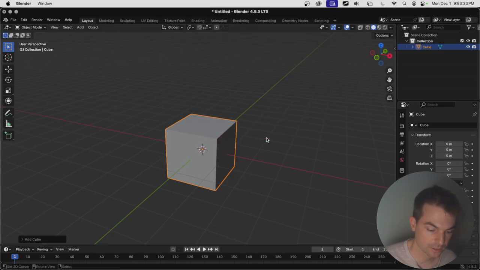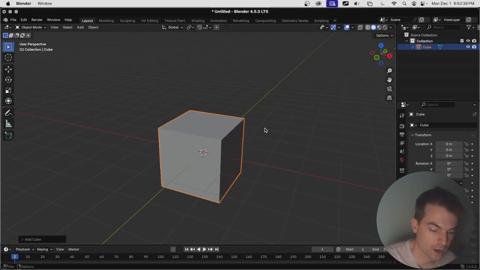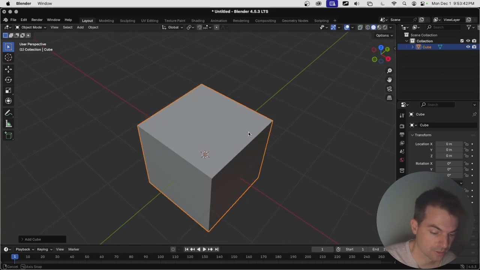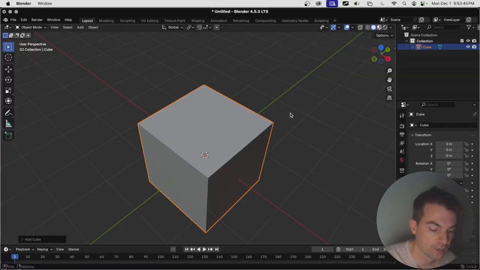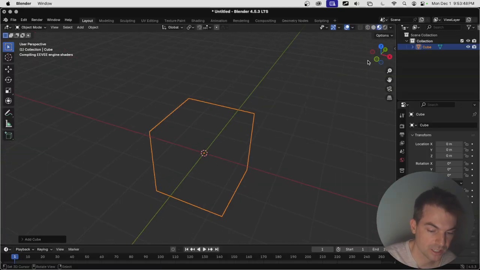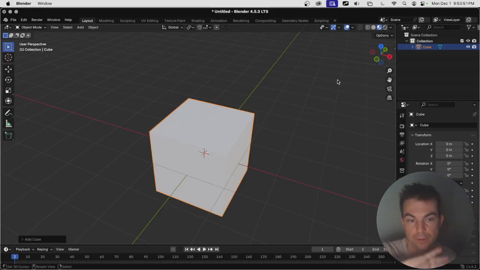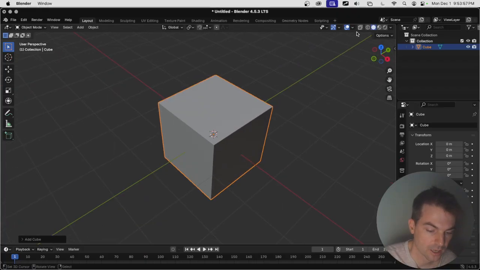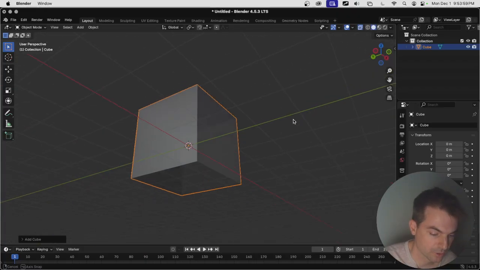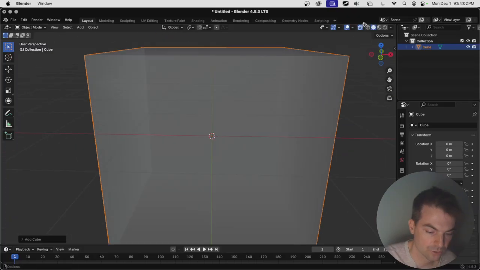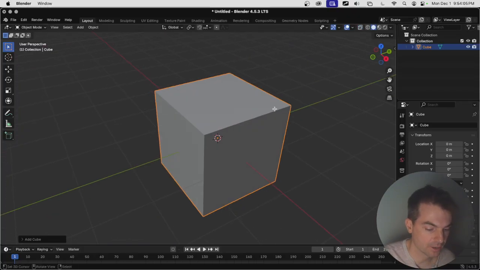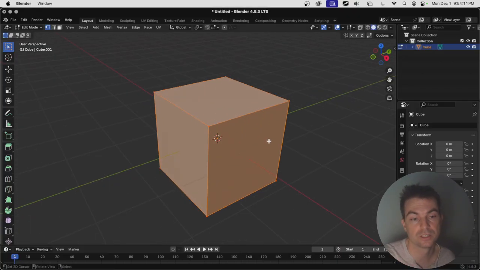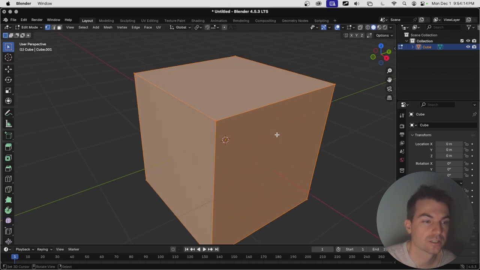All right, so let's take a look at this a little bit closer. One of the things I can do is go into wireframe mode, and that'll show me just the geometry without the surface. You can see then I have this surface mode, and the material mode, which we don't have a material, so we don't see anything there. And then we have the rendered mode, which is when we put everything together at the end. I'm going to go back into the object mode for a second. I can also make it see-through, so I can see through to the other side of the geometry with this button. And then if I go into edit mode, you can see and change the actual geometry. We're not going to be able to do this in Tinkercad, so don't worry about this. I'm just showing you guys this as an example.